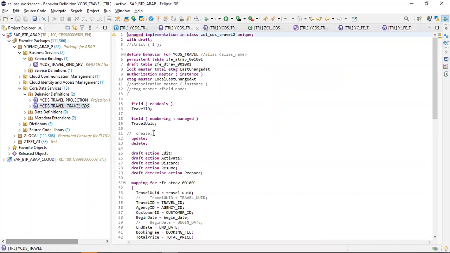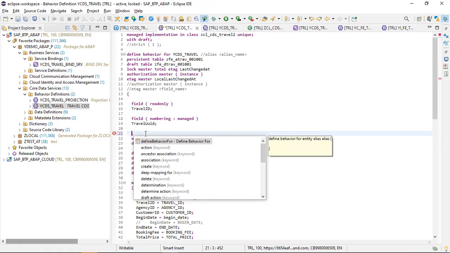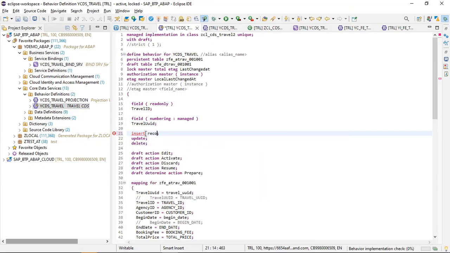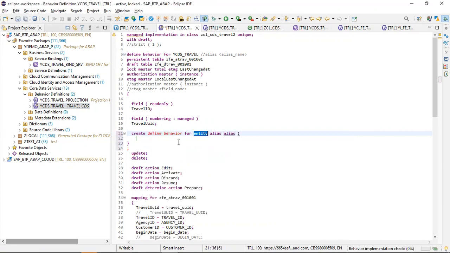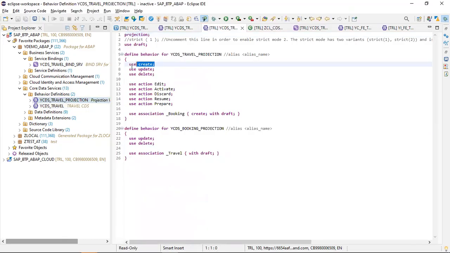So let's try to change, create, define behavior for, okay, activate, and the same we have to activate in our projection view.